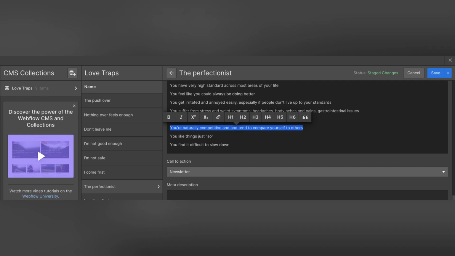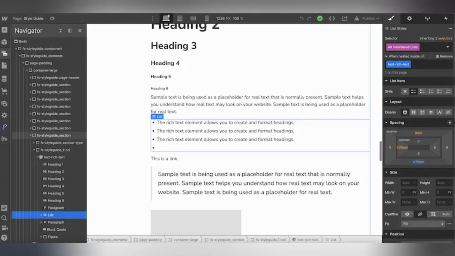First, you need to bring a list element onto your page. Once it's sitting on your canvas, go ahead and give it a specific class name so we can easily target it later. After that, open up your Assets panel and upload the specific image or icon you want to use for your new custom design. While you're still looking at your assets, click the link icon right next to that new image to copy its URL because we're going to need it in just a second.